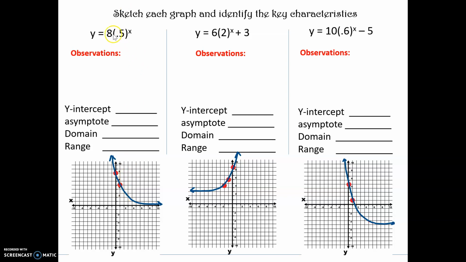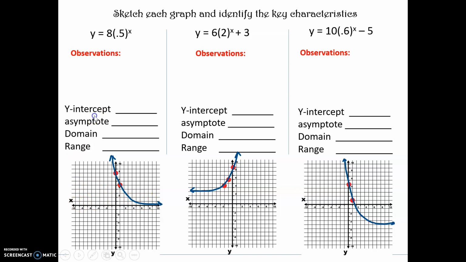Okay, so a was 8, meaning that's where the table of values or the graph is going to start. And then from 8, we're going to multiply by 0.5 continuously. Well, because b is a number that's less than 1, I know that the graph would be decreasing. So notice that this was a decimal, and this graph is decreasing, it's going down. There was no k here on the end, so that means I'm going to have my normal exponential function that has a boundary line that we call an asymptote at the x-axis.